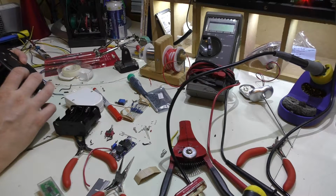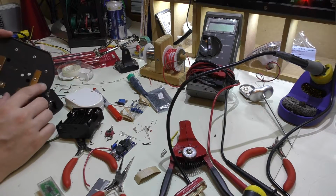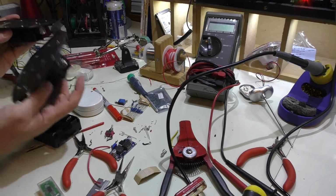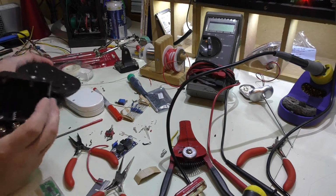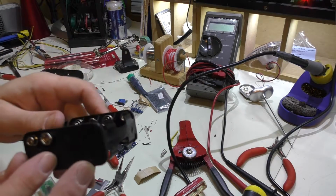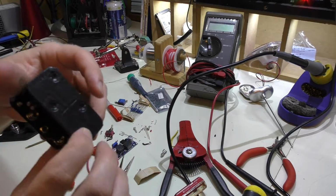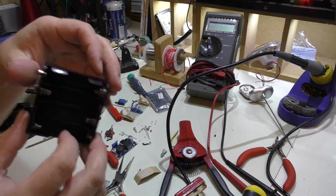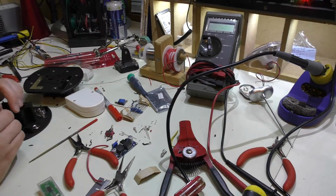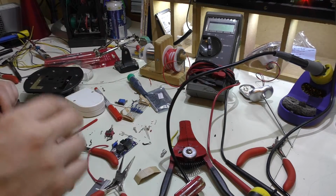Ideally, it'd be nice to have some kind of a rubber sleeve that would cover this completely. And I may even cover these extra points here with liquid electrical tape just to keep them sealed up, like I did with this battery here. Now, I did have to uncover one because I used this the other day for another project, and I didn't need the full 12 volts, so I just tapped off there and used 4 batteries instead, and I got 6 volts. Yeah, it must be 6 volts, because that would be 12 volts if there were 8, so 4 would give you 6. Makes sense.